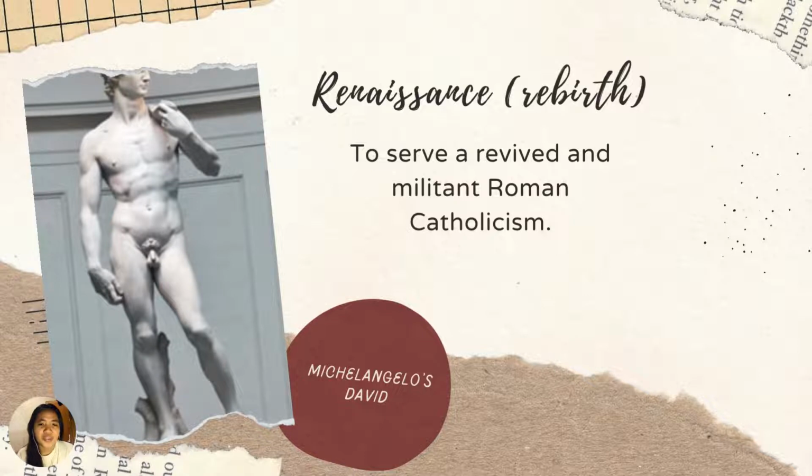Renaissance or rebirth to serve a revived and militant Roman Catholicism. So, what is the Renaissance and rebirth? Renaissance is a French word meaning rebirth. It refers to a period in European civilization that was marked by a revival of classical learning and wisdom. And the Renaissance was a rebirth of art.